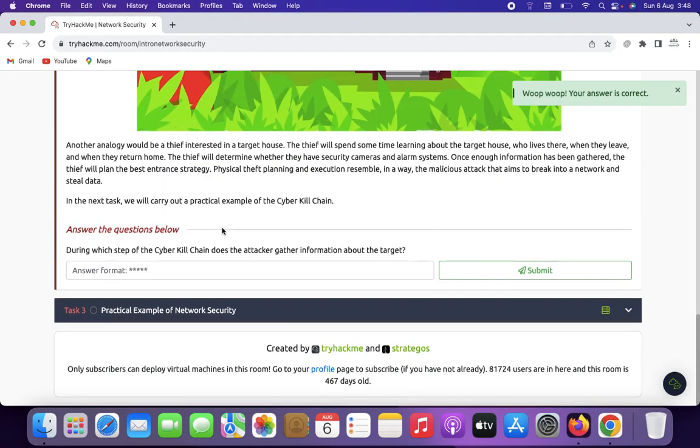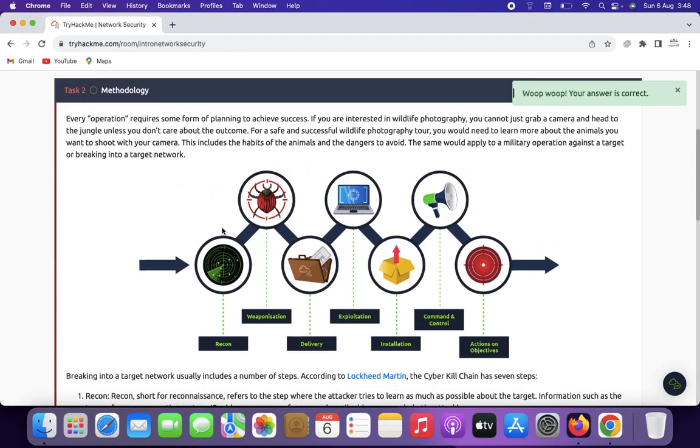When you come to a methodology, every operation requires some planning to achieve success.